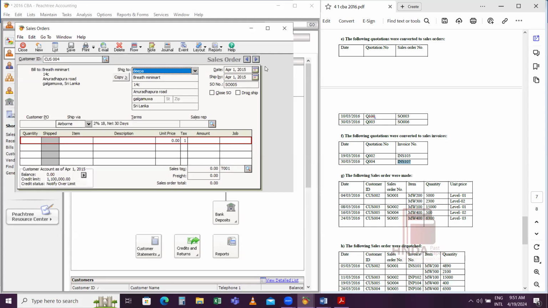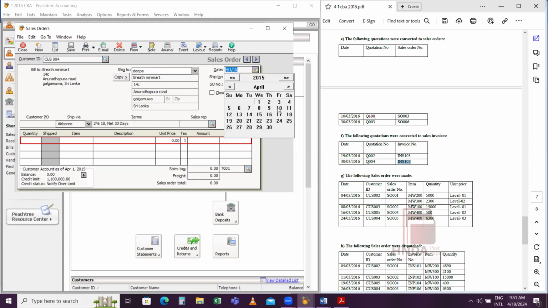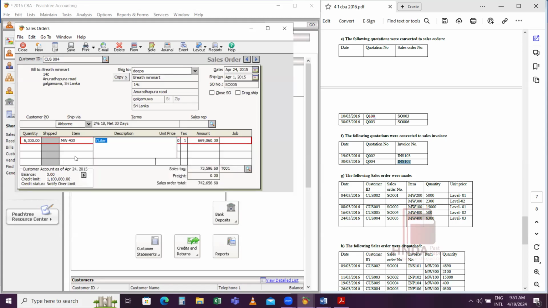Customer 4. That is sales order 5. The date should be 24th of March. The quantity is 6,300. The item is MW 400. And the level is level 3.